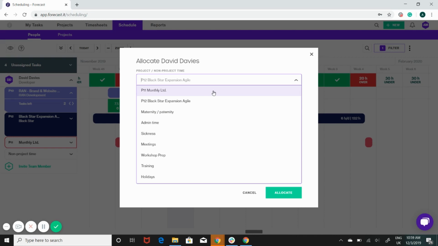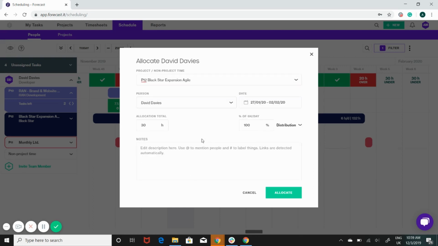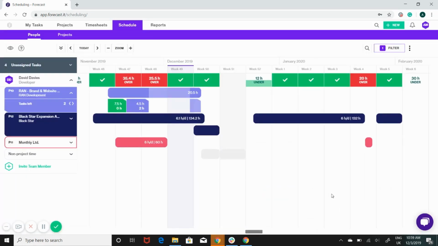And you would have to first change the project settings to be able to allocate a team member like this. If you want to learn more about the different project settings and how to change them, be sure to check out the video on scoping and timeline where I discuss those things in detail. But going back to our original thought, let's just choose P12 and choose to allocate the person. And notice that the heat map changes accordingly here.